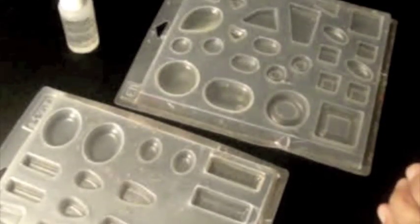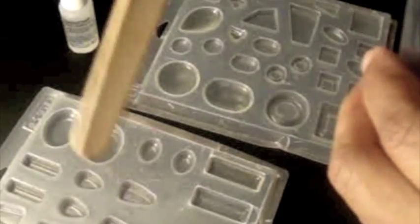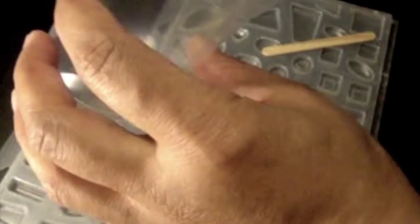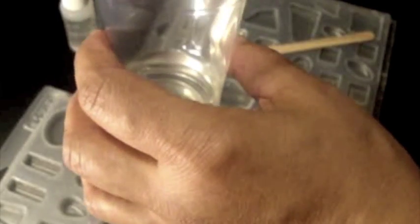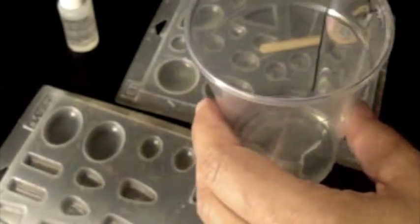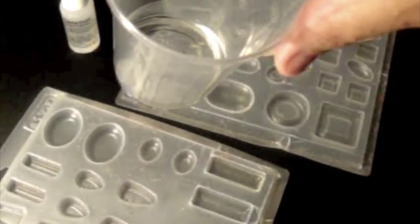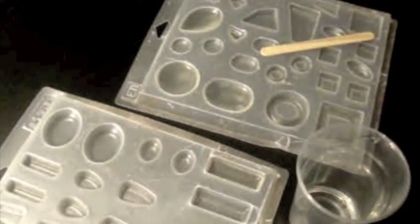Let's get the top off. So I'm going to use this cup, popsicle stick to stir it. So I'm going to pour about a couple of ounces. I've done this a lot, so if you're doing it for the first time, make sure you put something down on your surface, like maybe some newspaper or plastic. Open the catalyst.